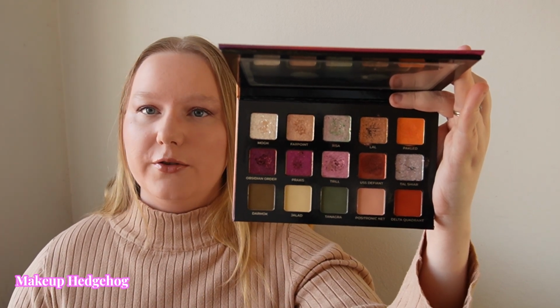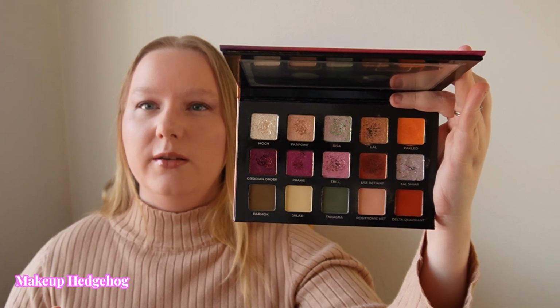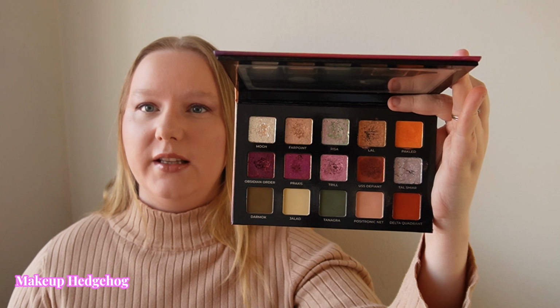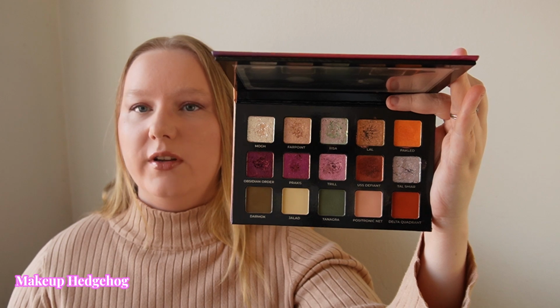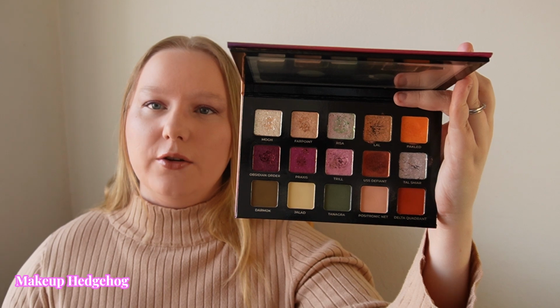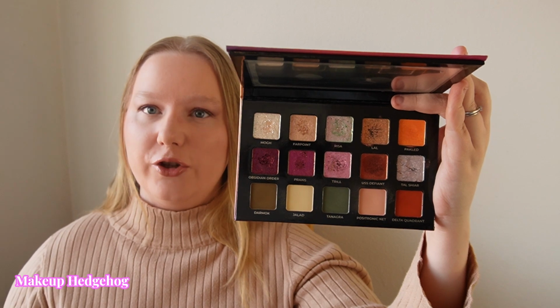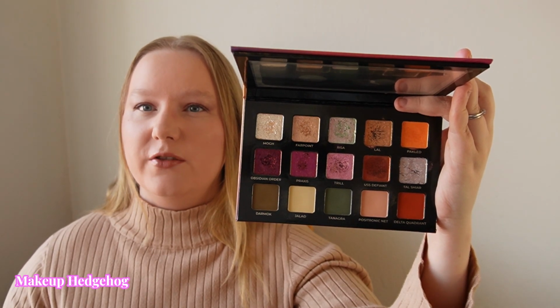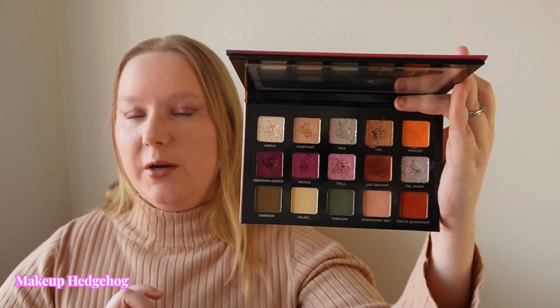I have always said that this is my ultimate fall palette, when you consider the color story this has. And the shimmers are still very beautiful, and they are not like some of the older indie formulas that cause a lot of creasing on your lids or are just chunky. This has a couple of the chunkier formulas, but they are still, I think, workable. So for the wow effect this gives, even though I did like the formulations of the Unity palette a bit better, because the shades in this one give a better wow effect, that is why I chose it as my number one Adept palette. But it was a pretty tough competition when I was making the consideration regarding Adept.